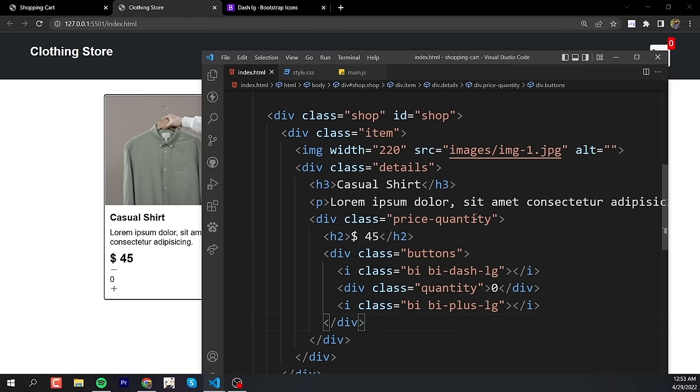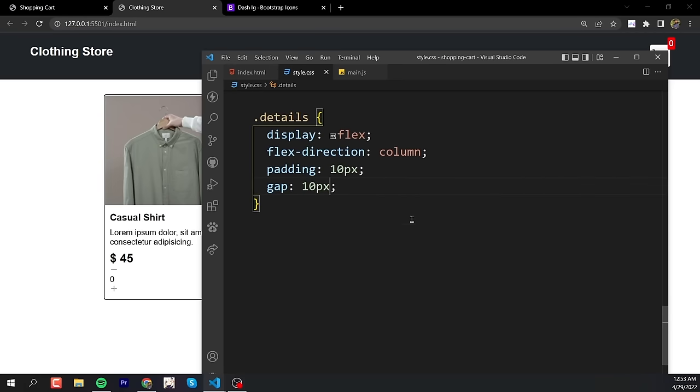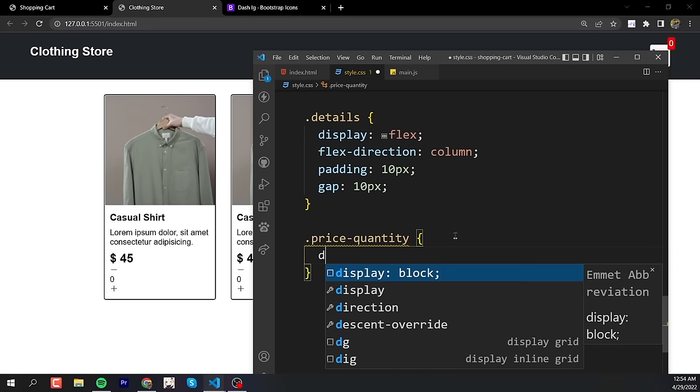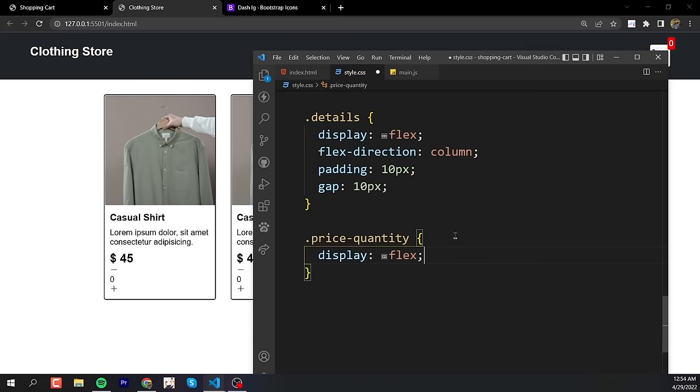Okay. So now what I'm going to do is copy this thing like this. Let's come back to our style CSS at the bottom. Dot, paste. Curly bracket. Okay, guys. Once this is done, inside here, we're going to write display flex. Look at this. If you save the thing, now the button was actually here. Now it behaves in the format of row. Why did it happen?